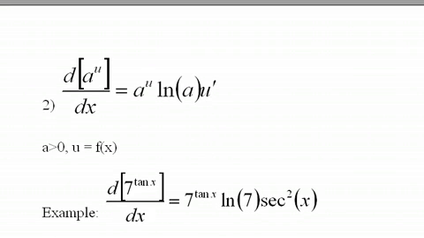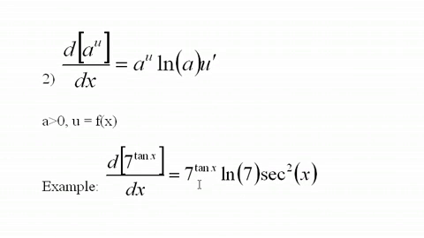And here's a good example. The derivative of 7 to the tangent of x power. Notice this f of x is a constant, and this is not a constant, g of x. Well, you just repeat the 7 to the tan of x, multiply it times the log of 7, and then you multiply it times the derivative of the tangent of x, right? Just like this formula suggests.